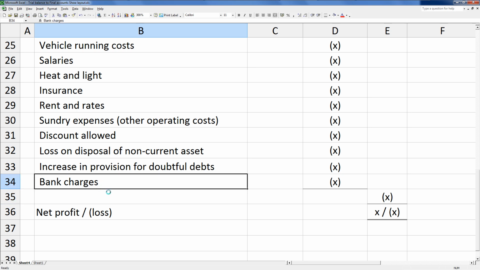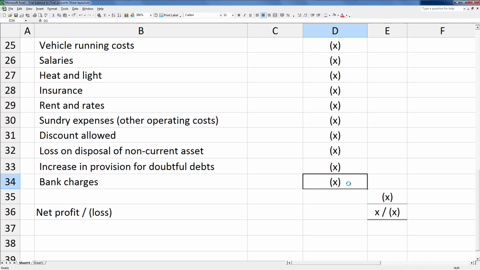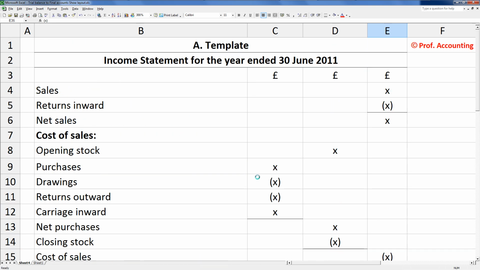Okay, so that's a little bit more extensive, especially the trading account. Let's move over quickly to the balance sheet. I'll just show you a balance sheet layout as well, just to go over here. So balance sheet as at. So remember, it's a snapshot in time. It's at a particular date. So it's usually the same date as the income statement, but it is for that day.